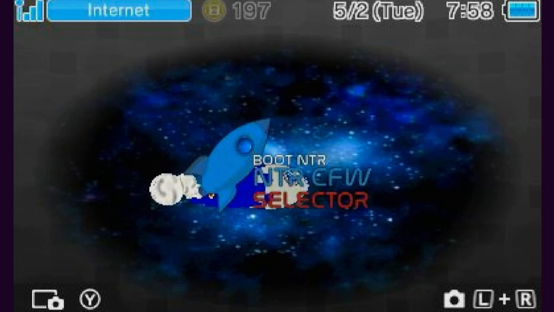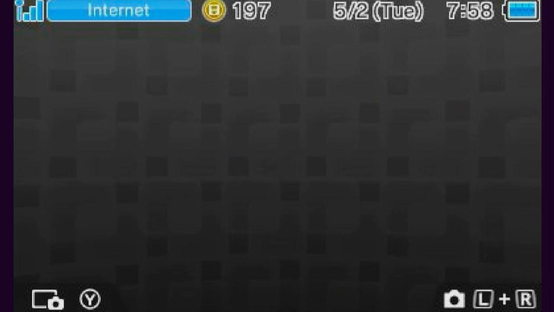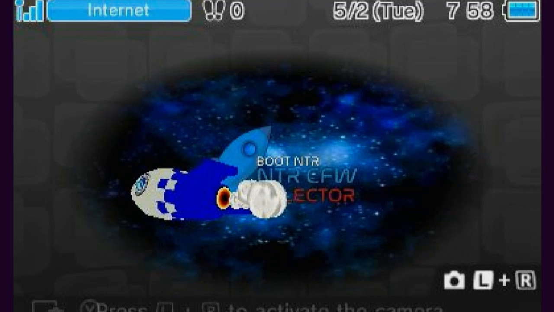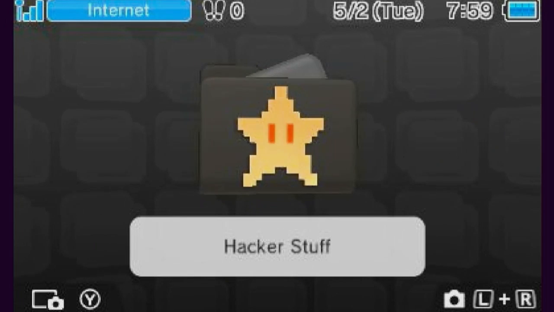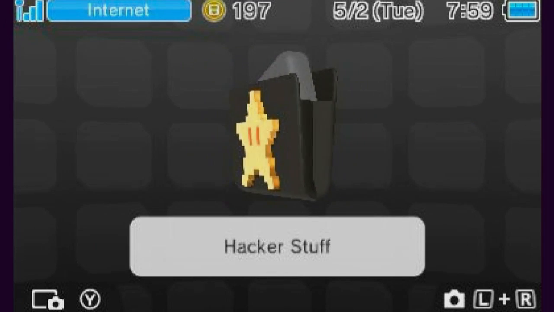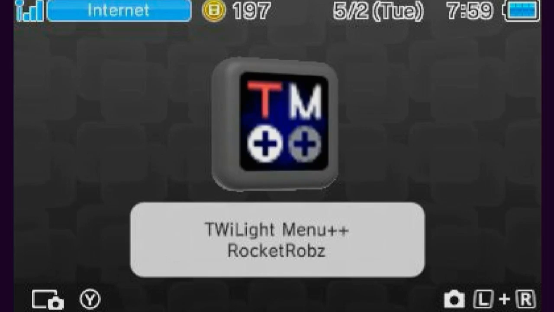Now, if you want to be able to control 3DS games with your Wii U gamepad, you're going to need to go down to the Rosalina menu by pressing L, down, and select on your 3DS. Go down to Miscellaneous Options and then click on Start Input Redirection. And then that'll be okay. And now you can control it with your Wii U gamepad. Let's get into some Mario Kart 7 here.